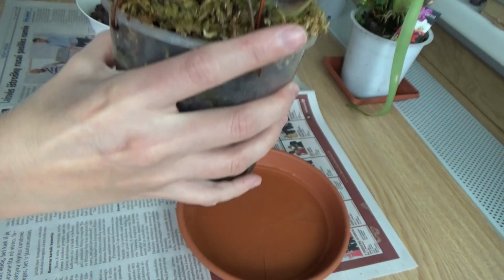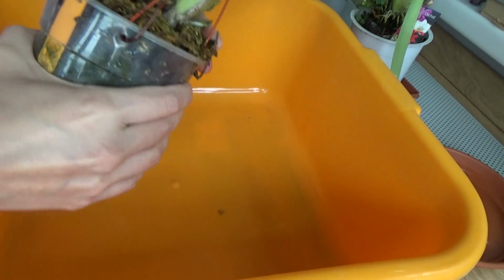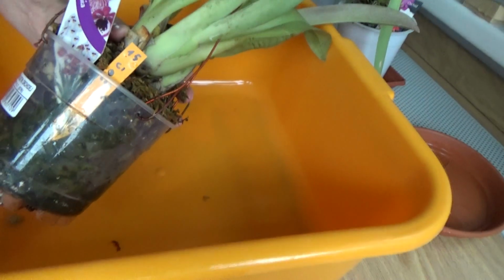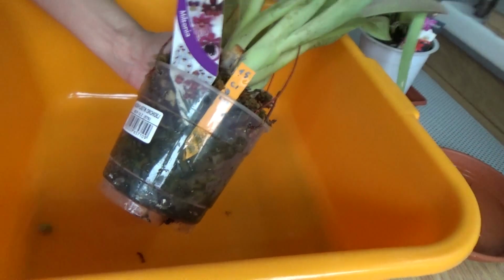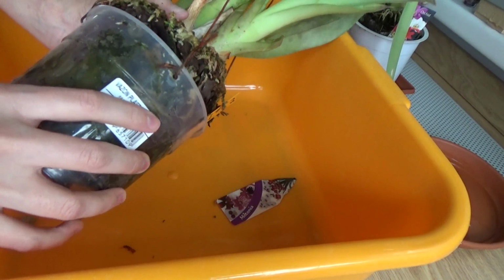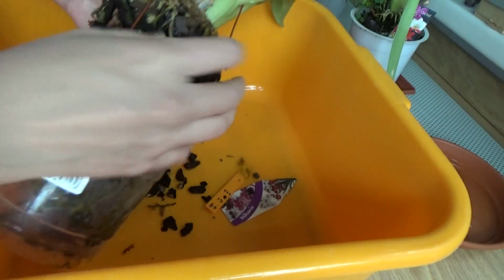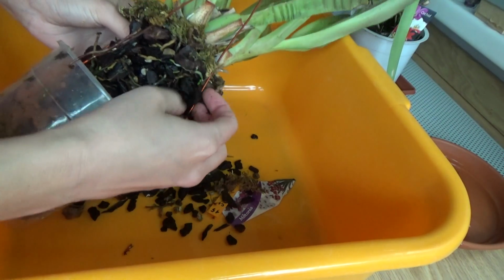So okay, let's get started. I'm gonna try to remove the media. I don't know whether you're gonna be able to see everything. Maybe I should pull the camera a bit. Actually, I'm quite curious about it myself because I kept it much more humid this summer than I did before, and I really want to see how the roots look.